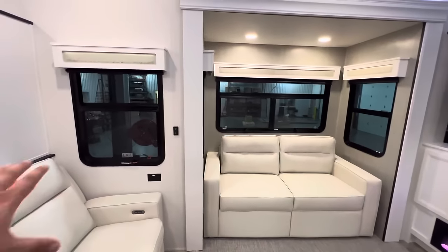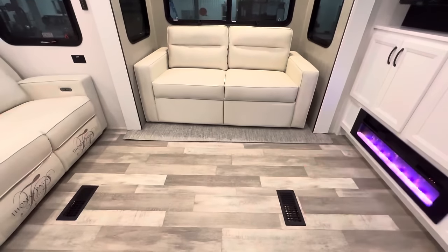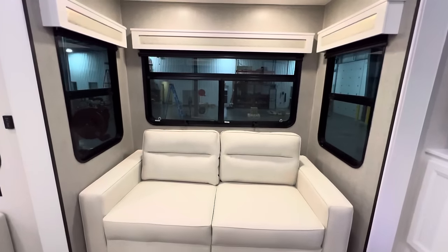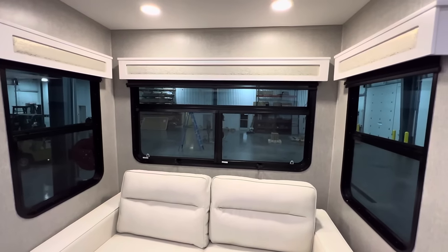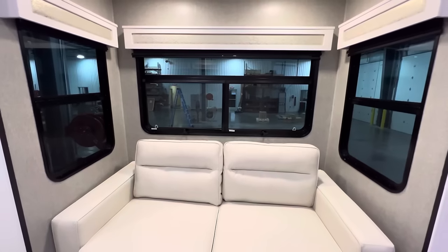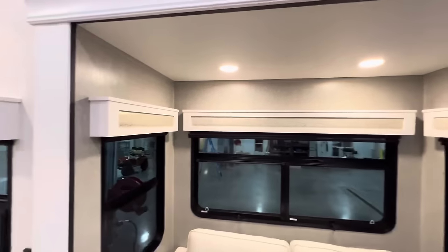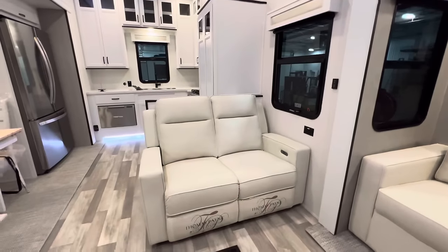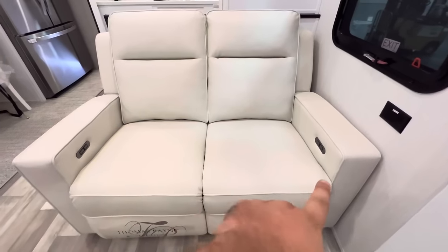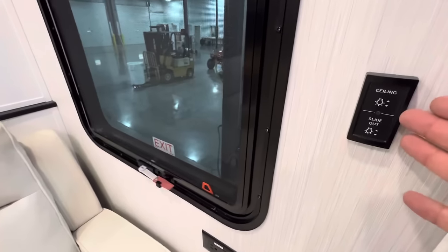There's a lot of good window space on this slide. There's an emergency exit right over here, and this slide with the couch — it does pull out, goes to just right over here; you can definitely sleep two adults on there, or a handful of kids. Even though this is traditionally a couples coach, it does have the ability to sleep a few more. Since the height of these slides is so generous, you get big windows again that all open up for a breeze. For height reference on this side, again probably six-seven or six-eight. Thomas Payne Collection again — these are the power recliners in more of a loveseat style. Power recliner on both sides, USB ports, outlet right here, and manual controls for your ceiling and slide lights — on dimmers as indicated by the arrows.